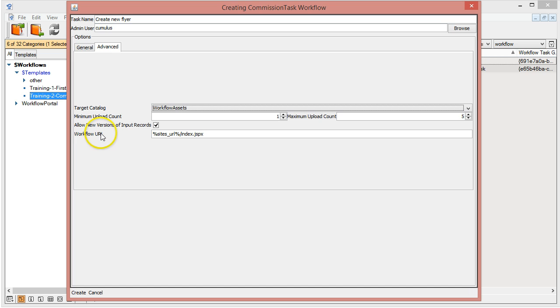And finally, the workflow URL is something that you should never have to change. If you defined your site's URL in the preferences, then this task will use that preference and will enable you to just keep this as it is.